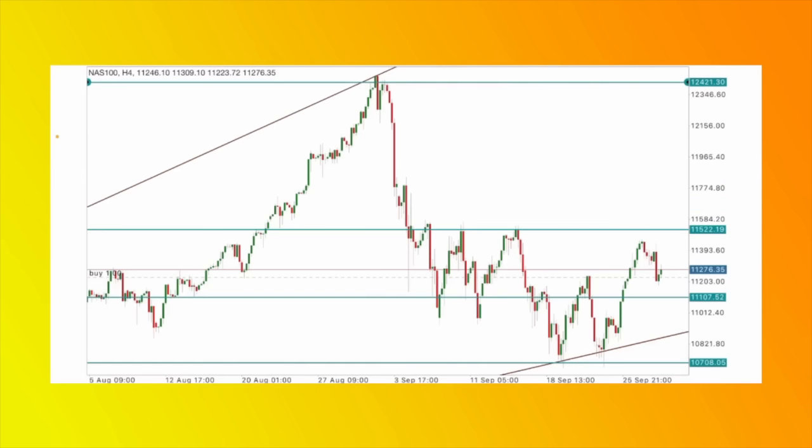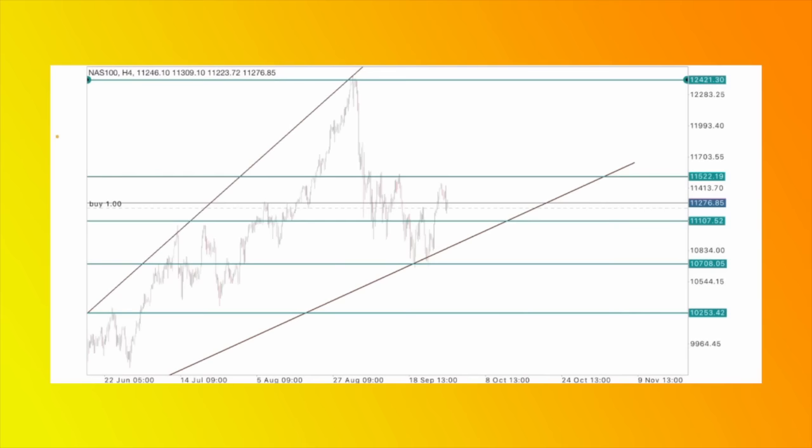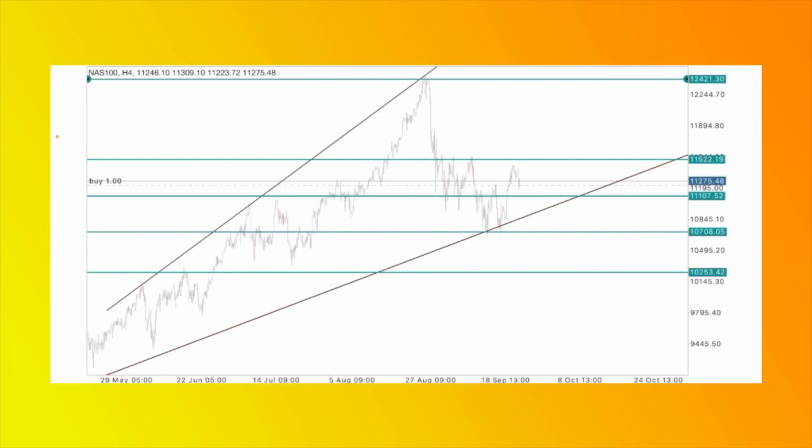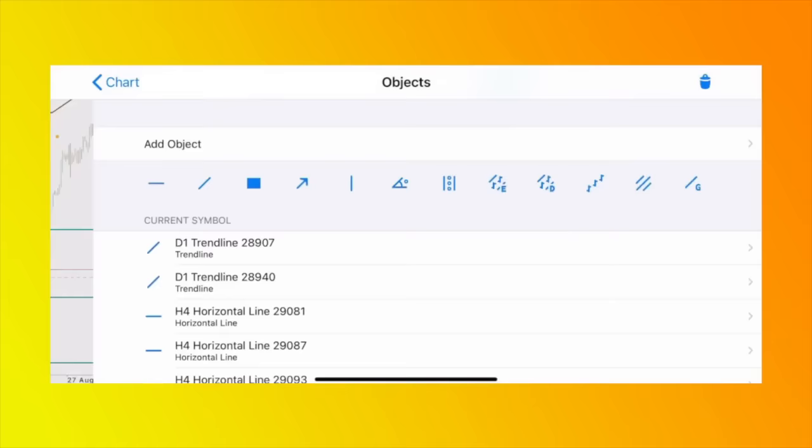I can see where I'm going now. I can literally see which zone I'm playing within at the time and moment. So now I move to step number 9, which says you decide whether you have found your entries or not. If you haven't found your entries, you move to a smaller time frame, smaller than 4 hours. It can be an hour, 30 minutes or 15 minutes. Right now, I can literally say I see where my stop loss can be put and where my take profit can be put as well.